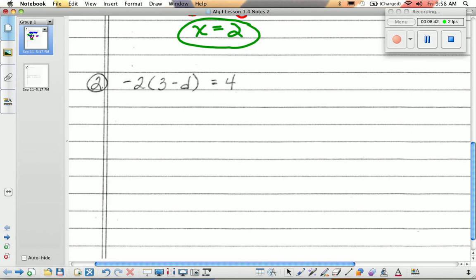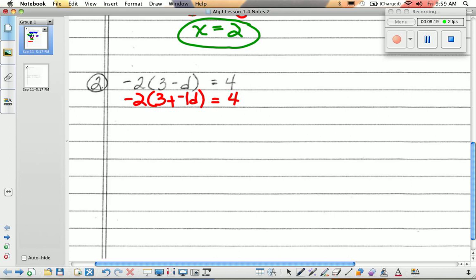Can we combine what's in those parentheses? No. So we have to do distributive property. Now again, before we even do that, I'm going to suggest, because this too is where students get in a lot of trouble, when there's subtraction involved in distributive property. So the first thing I'm going to do is change this to an add the opposite problem. You know what, I'm even going to slip a 1 in there. Because a D is a 1D, correct? And the opposite of 1 is negative 1.